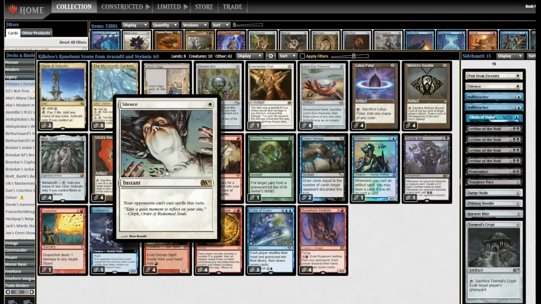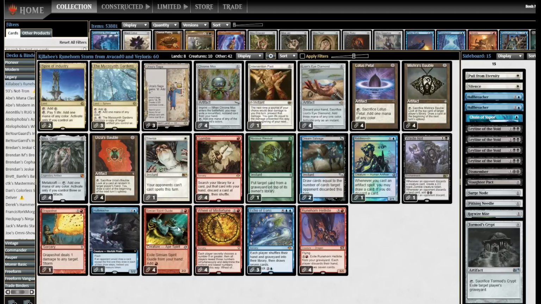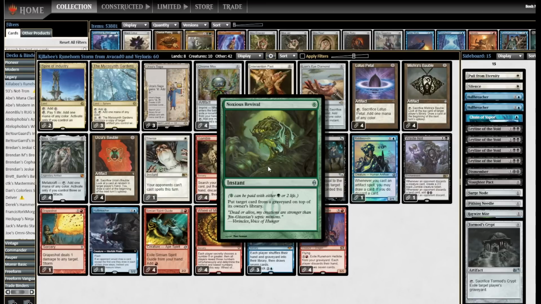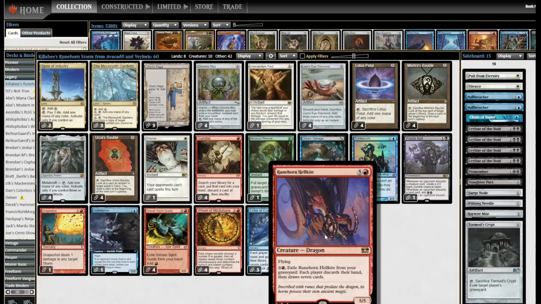Silence as a one of, of course. As you're spinning through your deck, you'll find a Silence eventually and be able to check their counterspells, and once the Silence resolves, you can just spin forever. Spirit Guide's a mana source. Gamble is a source of Runehorn Dragon or Echo of Eons or whatever it is you need. Noxious Revival. Cool thing about Noxious Revival. Put a card from target player's graveyard on top of their library.